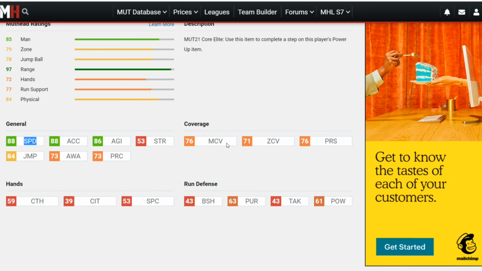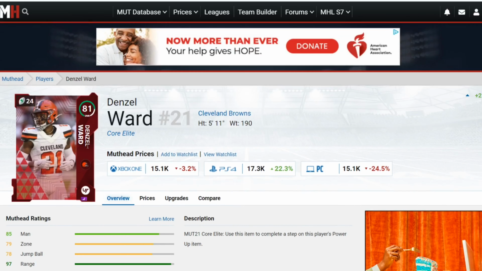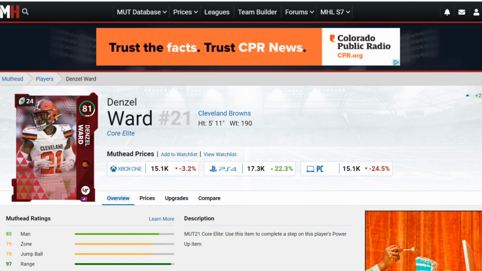But I really like this Denzel Ward card, man. He's insanely fast, pretty decent man coverage, decent zone coverage, good enough for an 81 overall, and I really love this card, man. He plays so well for me in the slot corner role, and he's just very, very good as a number 2, number 3 cornerback for any team out there.